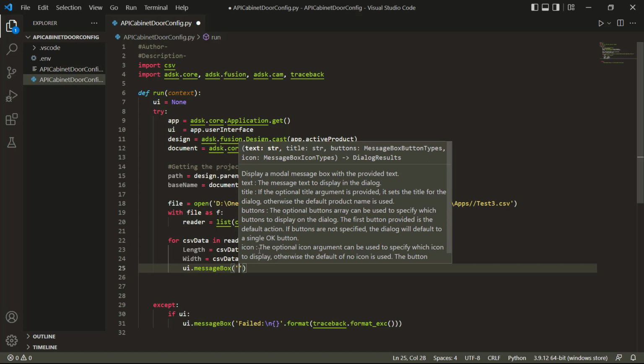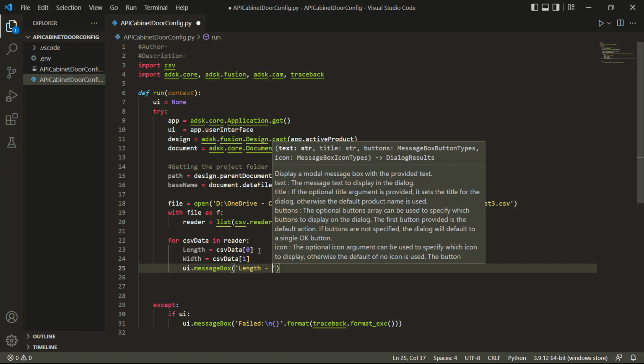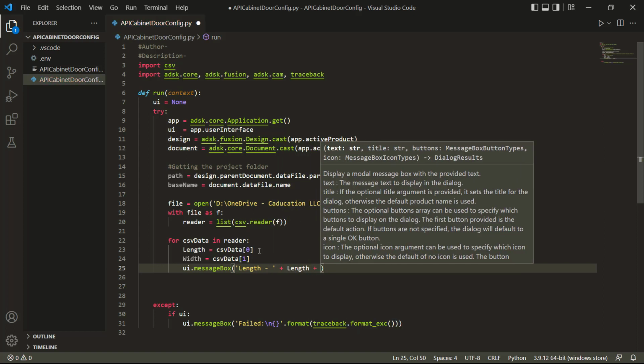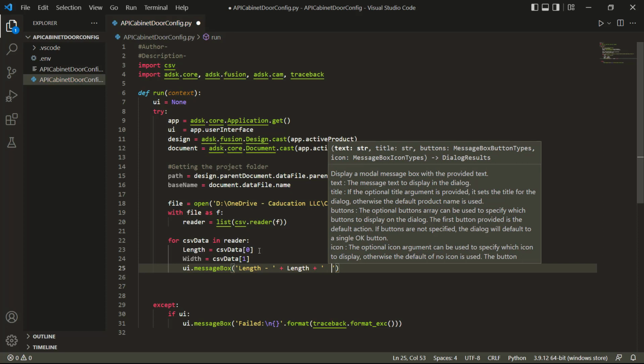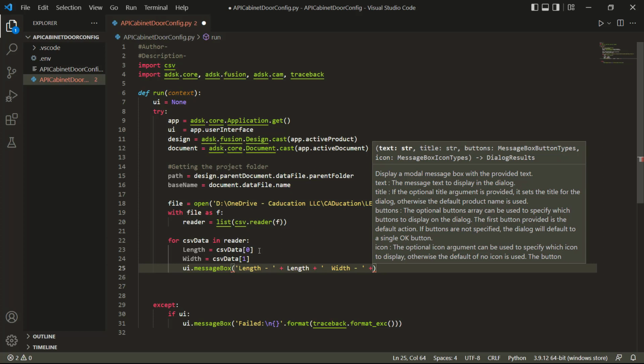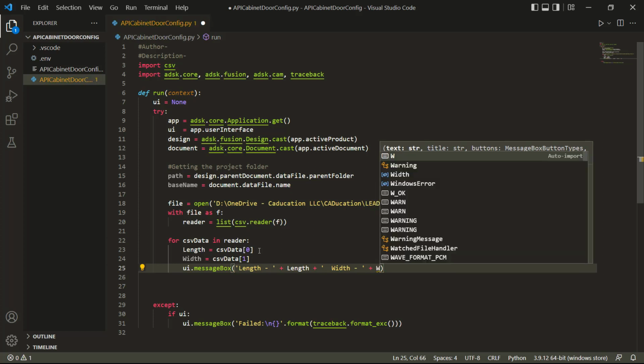So what we're going to do is the same thing. Length is going to be equal to plus length. And we're going to go ahead and add a couple spaces. I'm going to put width. And again, plus. Remember, with Python, it's very literal. So we can do plus to add text strings together.